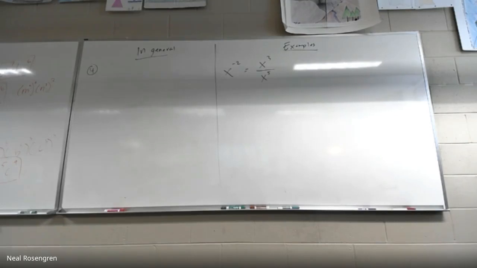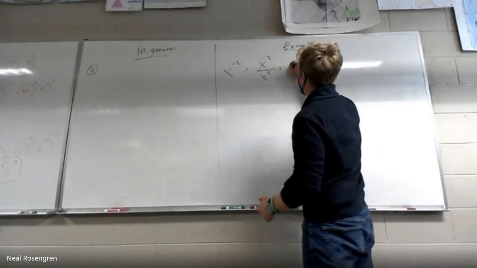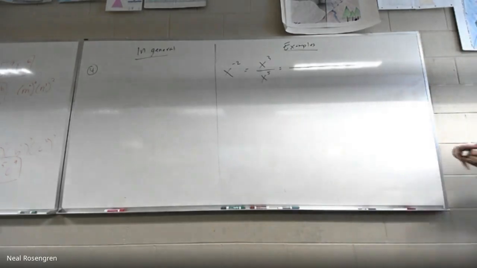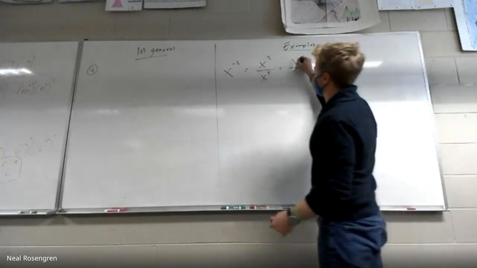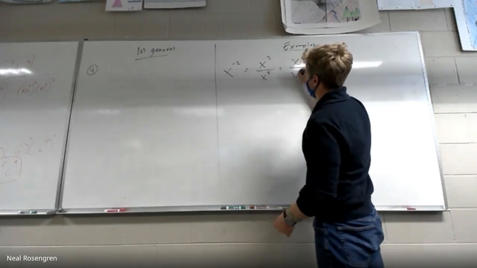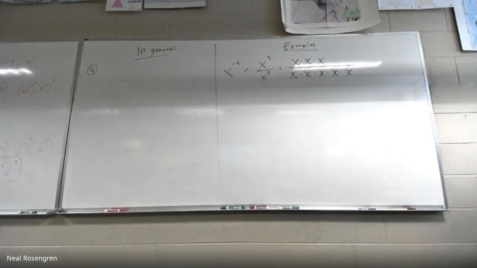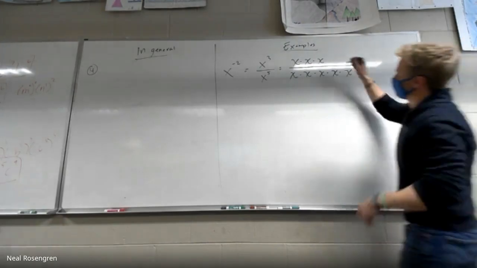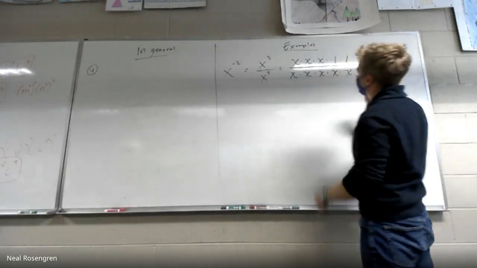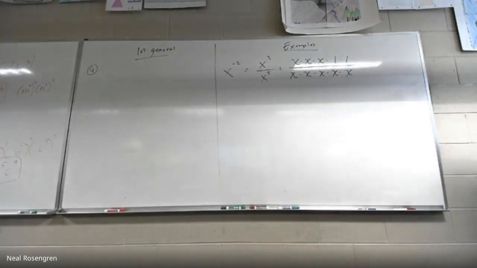And the way that I'm going to set it up, and I know I keep saying I don't want to do this, but I'm going to break it apart again, kind of the long way, like I did with this example in number 3, the third property. I keep saying number 3, not that one. Like I'm going to say, okay, x cubed is x times x times x, right? And x to the 5th, I got 5. Just to help us see what happens. And I'll put the ones up top, those kind of leftover ones. So I've got 5 things on top, all being multiplied together, 5 things on the bottom.